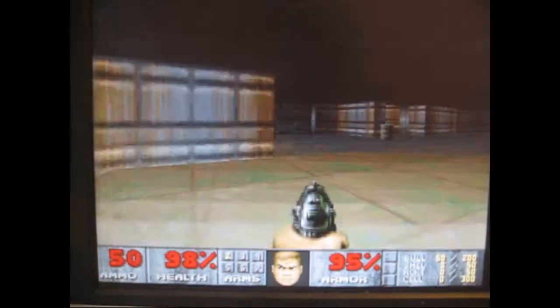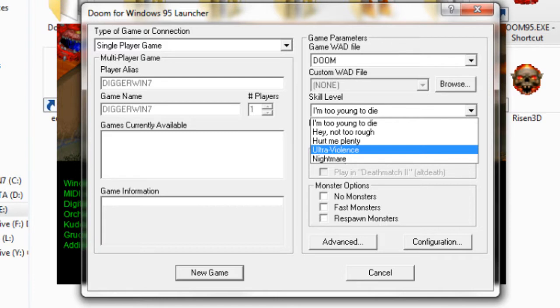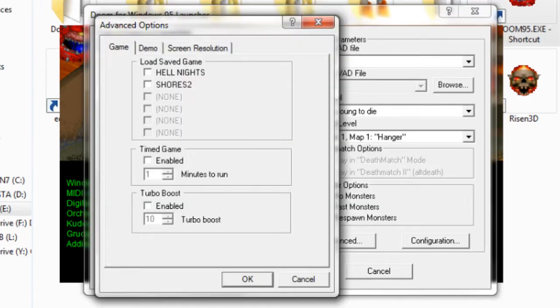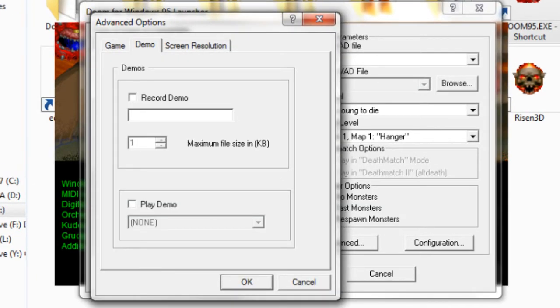And then, of course, you have all the standard settings that you could previously set in-game, but now it's made easier for you to select in this Windows style. You got your difficulty setting, you got your monster setting, respawning monsters, fast monsters, or no monsters. Maybe that's more useful for multiplayer games. You can select any map to start off with, and then you got settings to start from a previous save game, a timed game, screen resolution, and demo.